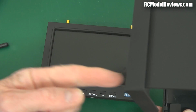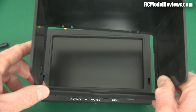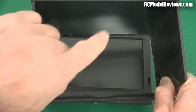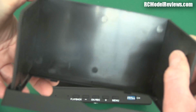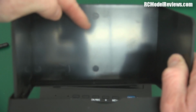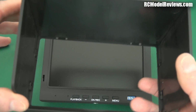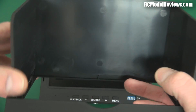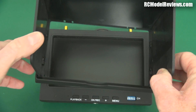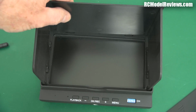Little tongues on here engage in little holes on there and on the top. So once it's clipped on, it's fairly sturdy. But see this, can you see? There's reflection in there. Now, this side is nice and matte, no glare. This side is shiny. Really, this side should be matte, and who gives a damn about what this side looks like? They seem to have got it a bit backwards. I would have loved to have seen the inside be a non-glare surface and the outside, well, I don't really give a damn. Okay, probably not going to be a big thing for you, but it's just a shame. Never mind.